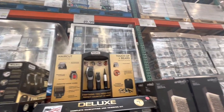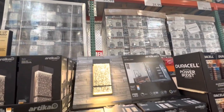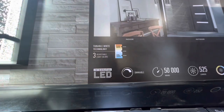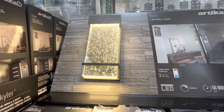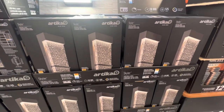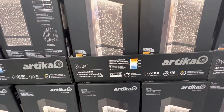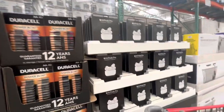This one is $49.99 at the regular price. Then I came across this beautiful Artica LED wall light — it has three adjustable light colors from warm white to cool white. It has a black panel on the back and can be used for indoor or outdoor purposes. You get one in a pack and they are on deal this week.